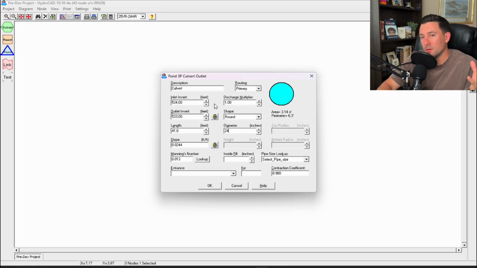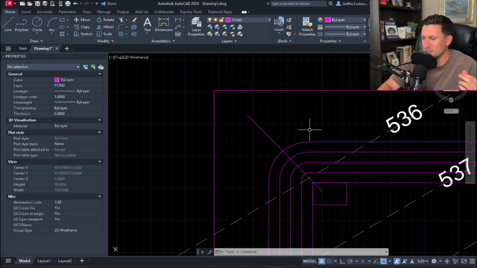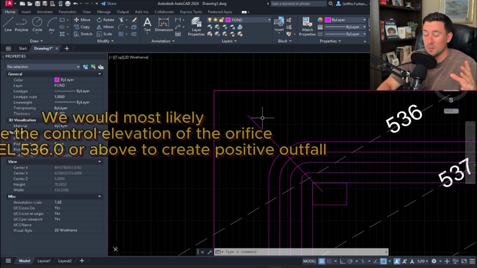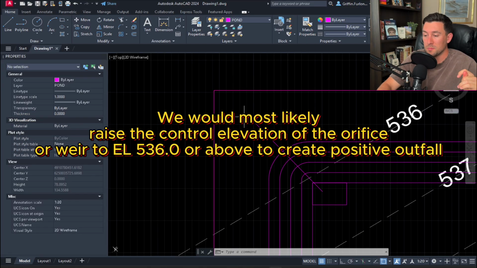Also, another thing about designing, because some of the experienced people, if you guys are watching this, you're probably wondering, well, how are you going to have an outlet invert at 533 when your grades are 534? Technically, that water won't pop off until the 534 or 536. Yeah, our existing grade's 536, so that pipe's going to be underground. Well, yes, you are totally right. And in probably this case, I would either have a bubble up structure, or perhaps have the culvert within the pond and then have the control structure on the outside.